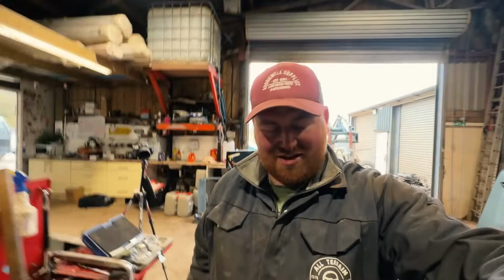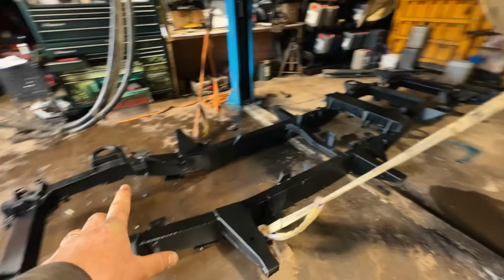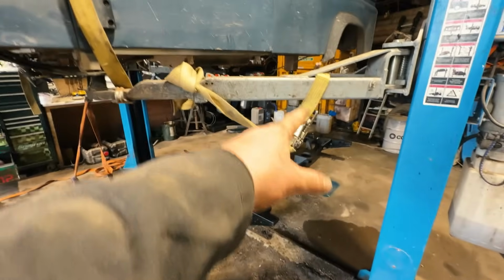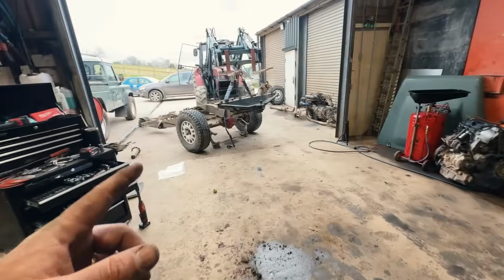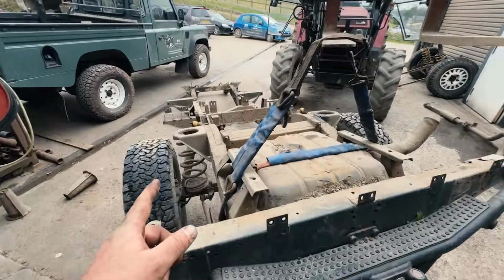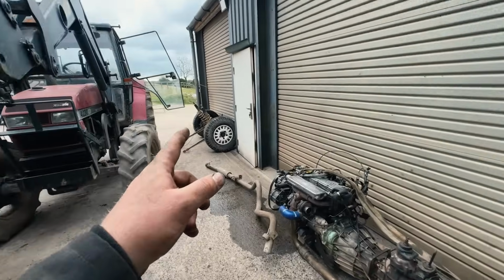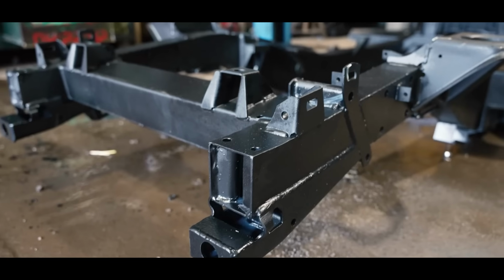So a bit of a status update. You've obviously seen everything we've been doing. Underneath Boris now, you've got the new Richard chassis sitting down ready underneath, and we're going to strap it up with 4 different straps here, which means when you raise the lift up with the body on, the chassis will come up, and then we can roll the axles underneath it, which are still, well, one of them's on the old chassis there, and the front one is there ready to go on, and the engine's there as well. Thankfully, having a lift and a tractor makes it a hell of a lot easier.